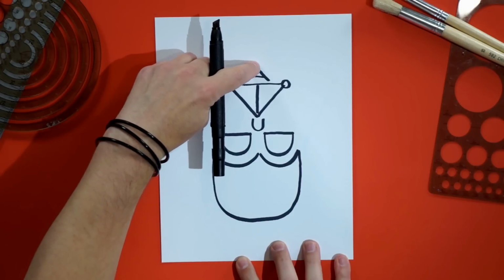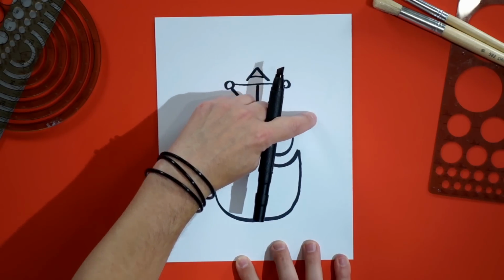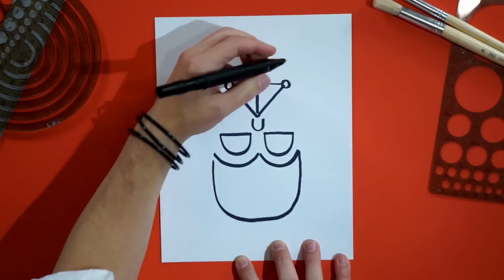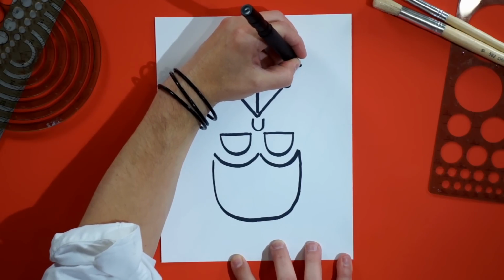So it's kind of big. It's gonna start a little bit above the A, so it's gonna start right around there. We're gonna go out almost to the edge of paper and we're gonna bring it back so it touches his helmet here, okay? It's a big shape, but don't be afraid. With a little bit of practice, you got it, okay?